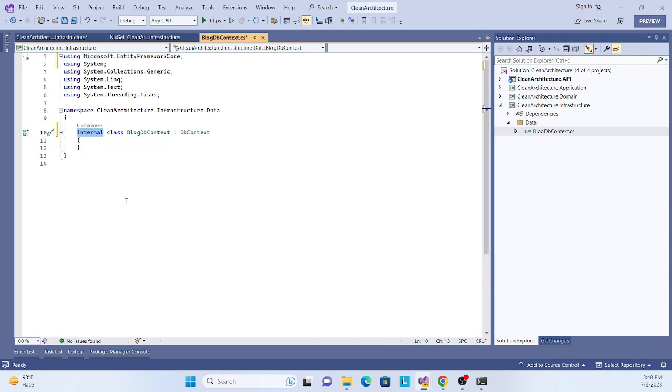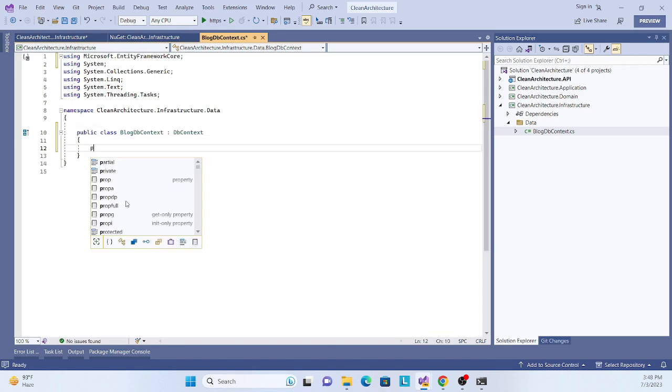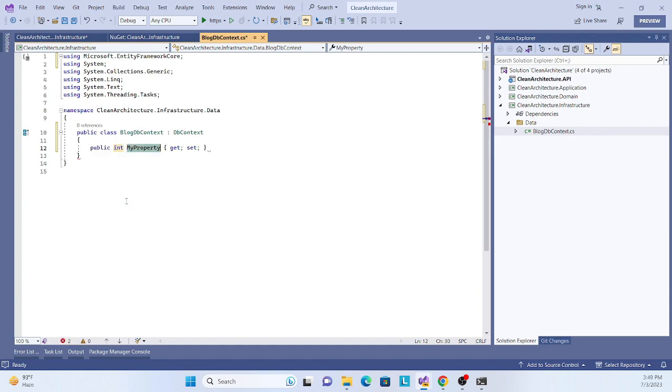And now also make it public, and create a constructor. Oh, sorry, create a constructor, not a property. So ctor. Okay, and then we have to inject DbContextOptions.